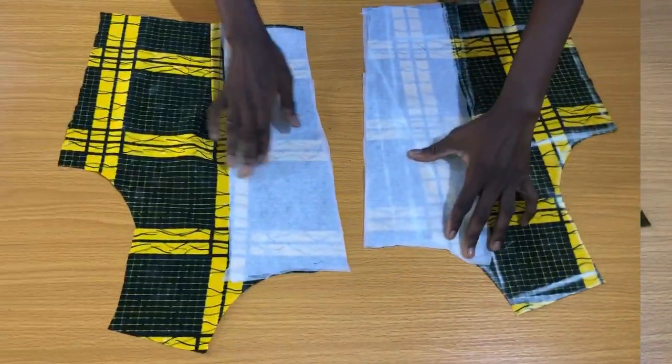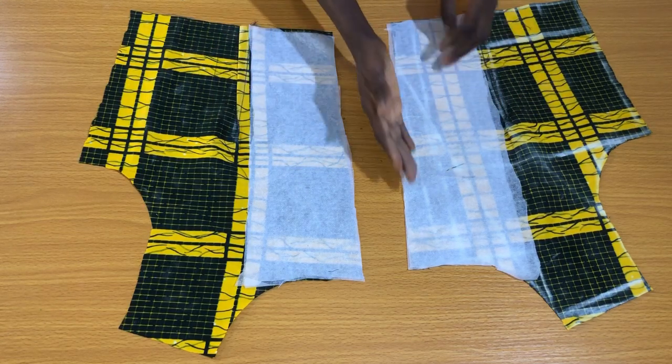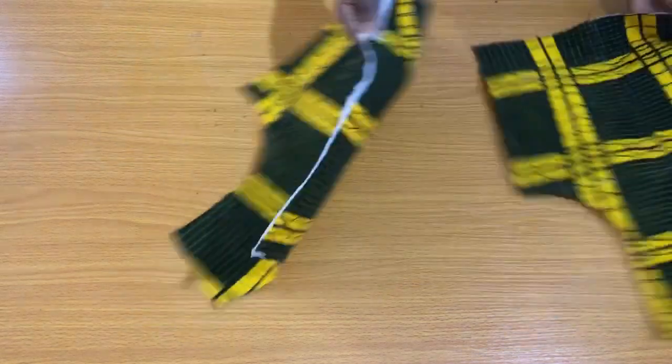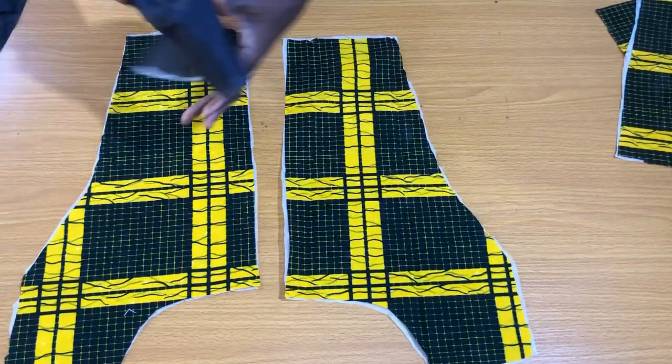After securing the waist dart, the next step is to use a gum stay to gum the lapel, and to know the wideness of the gum stay you need, in the cutting tutorial, remember I said that the wideness of the lapel we used was 4.5 inches, so I also gummed the lapel to about 4.5 inches using a gum stay.